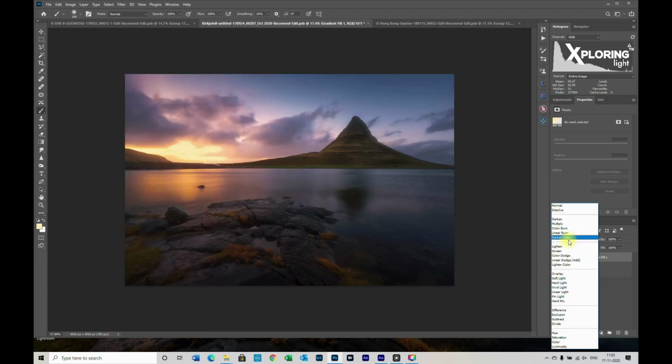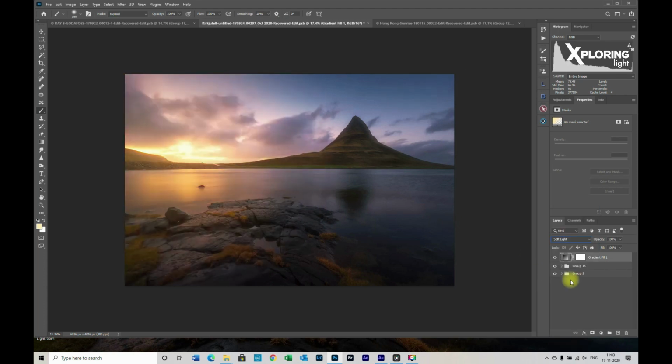After this, we change the blend mode to soft light, and reduce the opacity to somewhere between 40 to 45. I think that should look good for this image. There you go. And really, friends, that's it. It's really my favorite way to add light to my images. So let's have a look at the next technique in the next example.